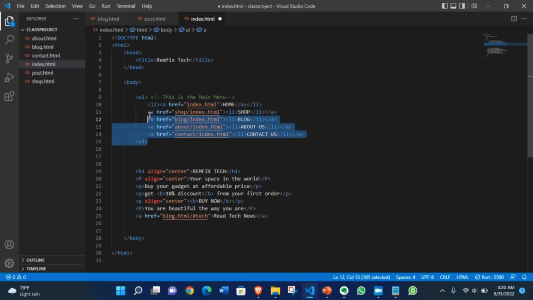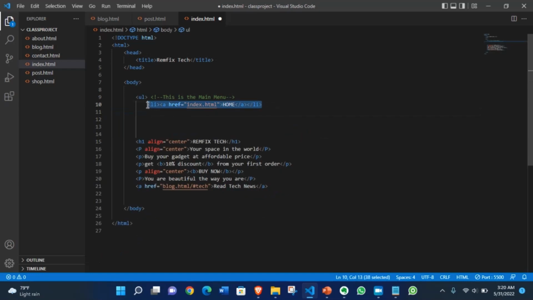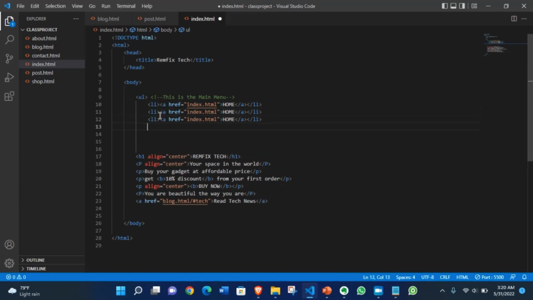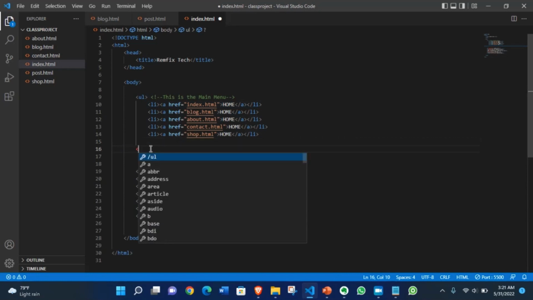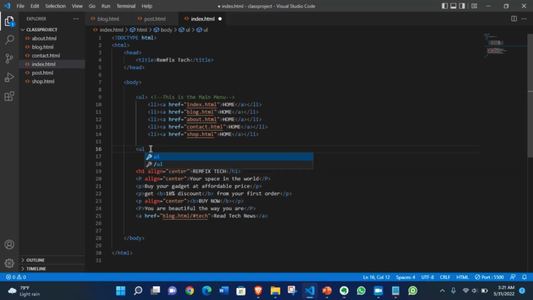So what I will just do, I will delete this and then copy and make duplicates for other pages, right? Okay, so then I will add blog, right? Okay, then I will add the about, contact, okay, and then the shop, right? Okay, so we're still going to make changes to this today, but for the beginning of this class, I just want us to make this correction. Okay, and I have the closing on the other list tag, right? Okay, so save.